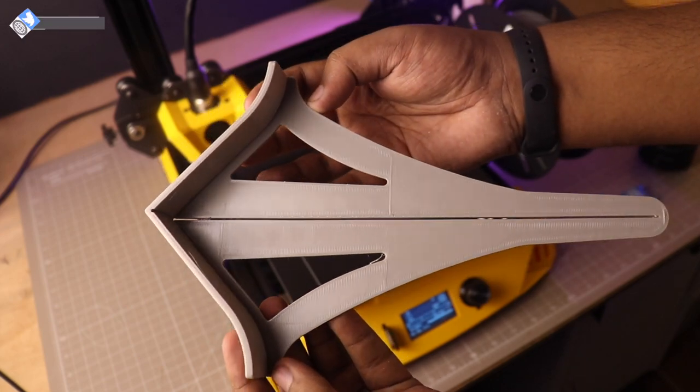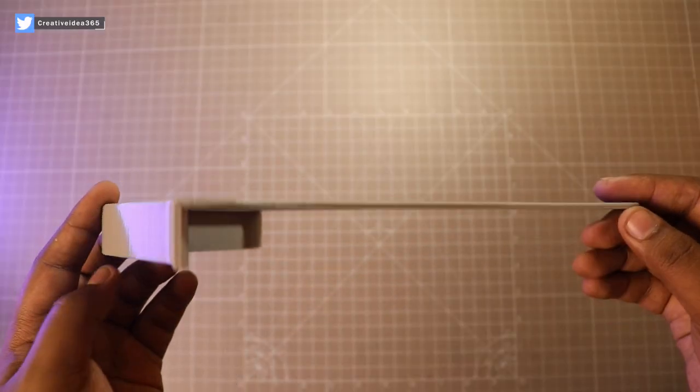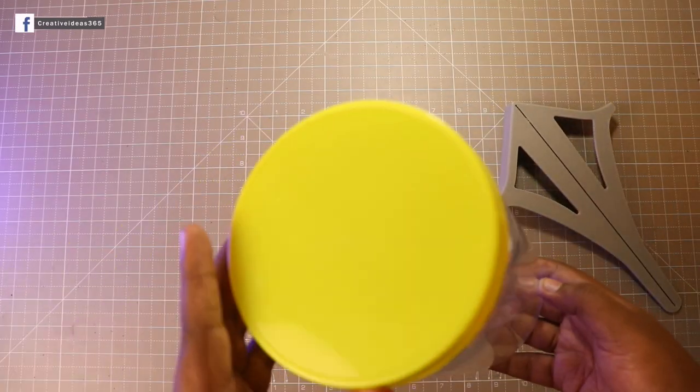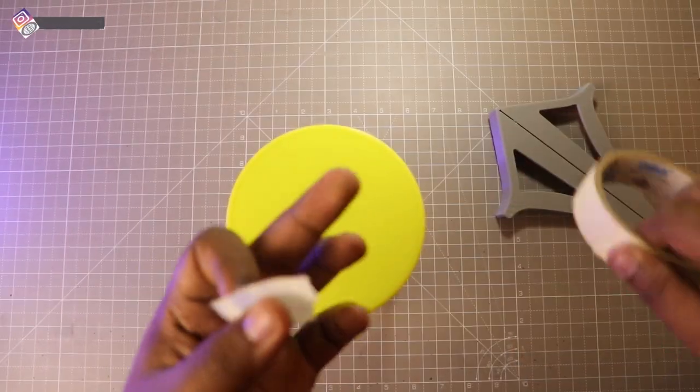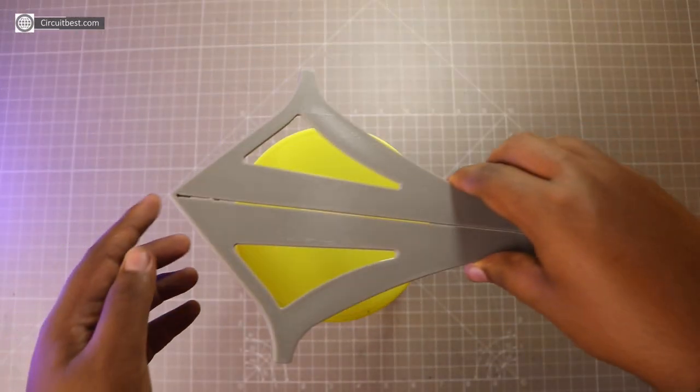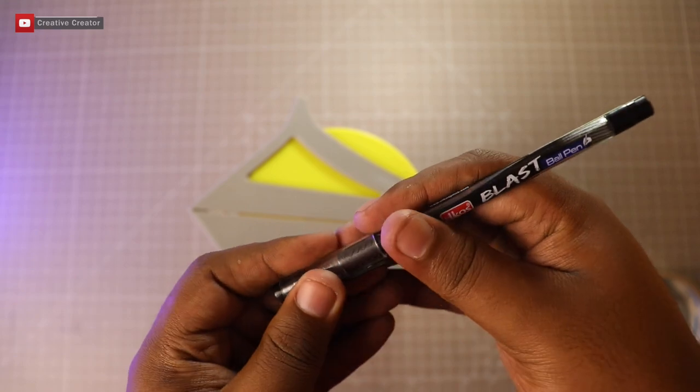Guys, this is an interesting 3D printed tool, so let me show you how this works. Suppose you want to quickly measure the center of a circular object. So what you can do is, you can place this tool on the object and then draw a line.